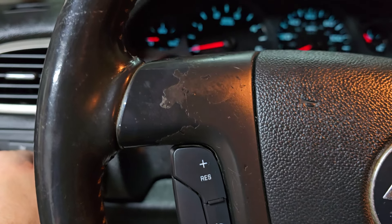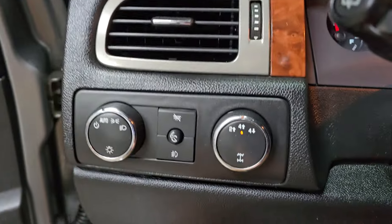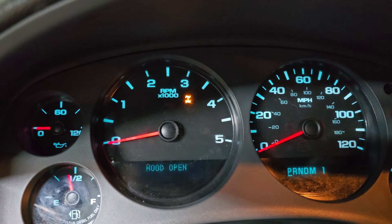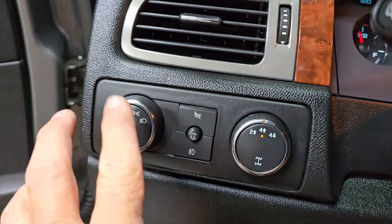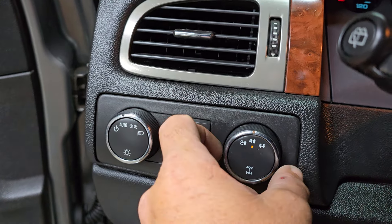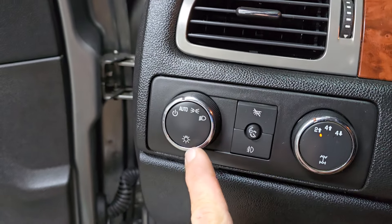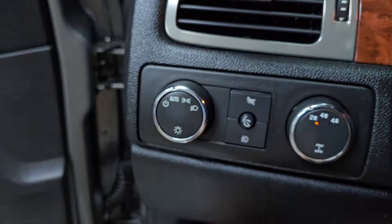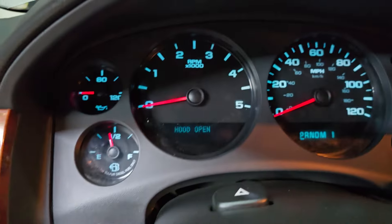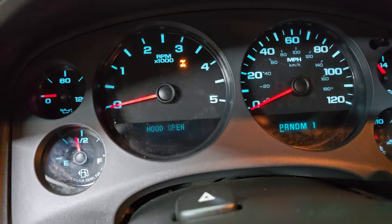Things that he can add to the cluster — like when you put it in 4WD, it puts a 4WD light up there that wasn't factory. On these trucks you've got the headlight switch and the 4WD switch. I've seen, just in my messing with this vehicle, that sometimes people don't understand it has auto headlights and they're over here fiddling with the headlight switch and they end up turning the knob and putting it in 4WD. Now it illuminates in the dash and kind of brings it to your attention that something else is going on. I really do like that feature.